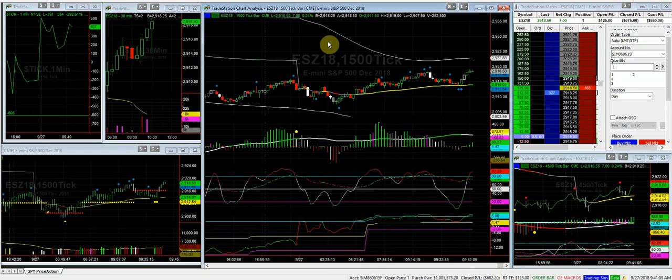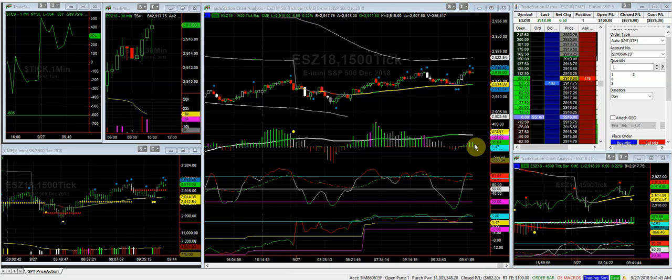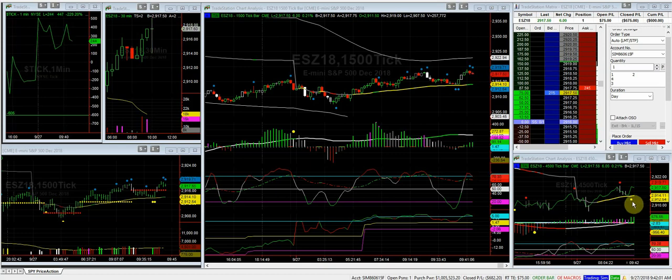But that's the process anyway, so I'll close this video out pretty quick here, because you've seen the process, and that's what it's all about. You can see it's pulled back here. Now we have a timing alert dot to the downside, but the effort here is showing to the upside. The short-term trend is above the upper bound. We do have a magenta bar here, which is good. And on the 45, we have a timing alert dot to the upside.